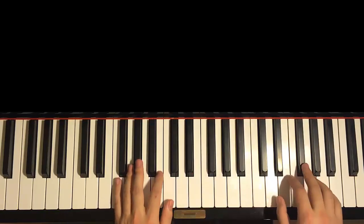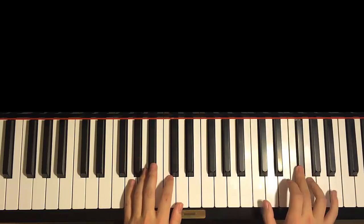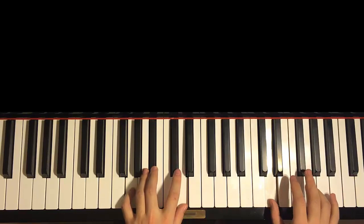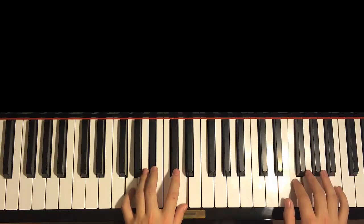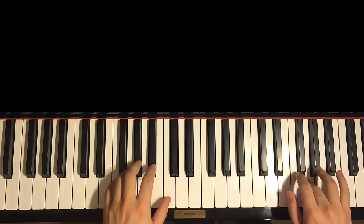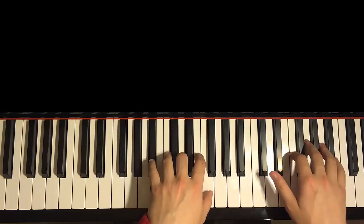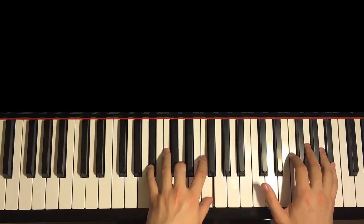Right hand starts first with the F sharp. G and G minor together. A flat and F minor together. Last B flat with B flat major chord together. Okay?